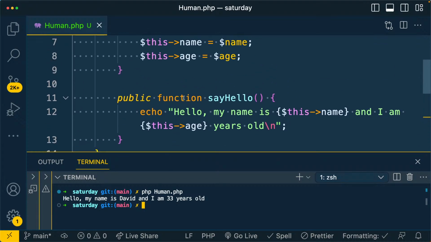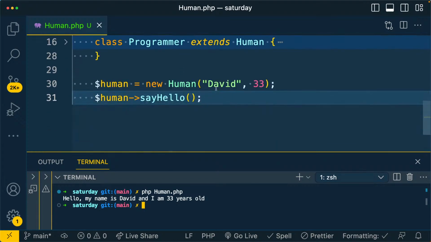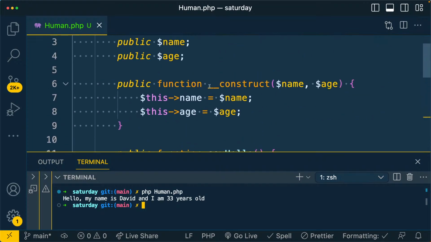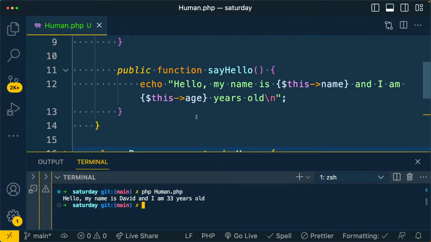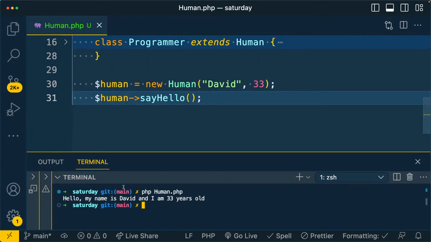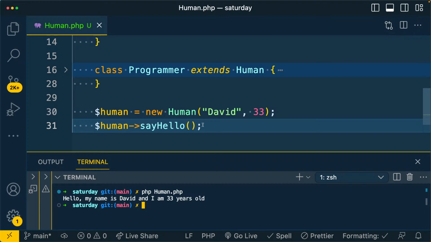And we know that the way the object has been able to get the name and the age is through the arguments we've passed to the human class, and they have been implemented by the constructor method. So you can see that for us to output hello, my name is David and whatever, we've invoked the method say hello.